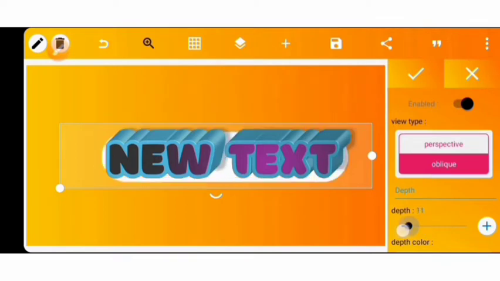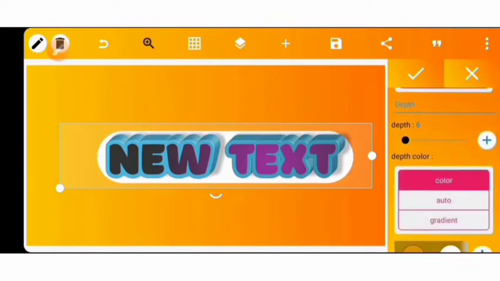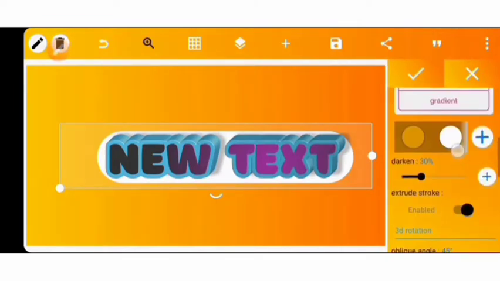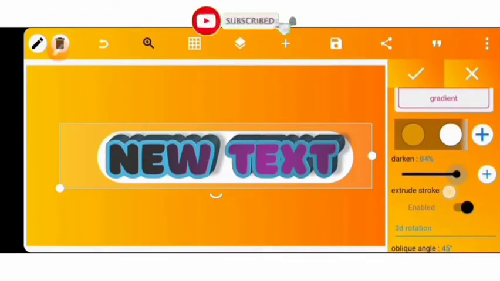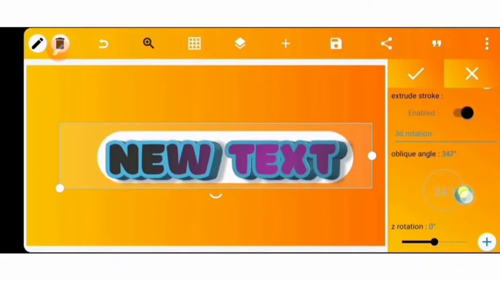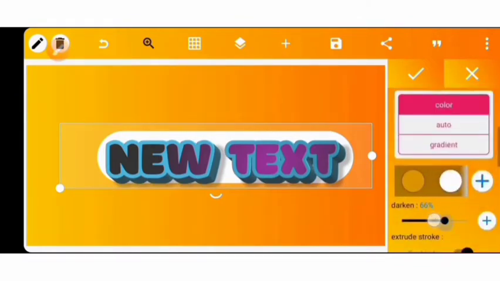And then you can reduce or adjust the depth, and also adjust it. You can change the color here and also the darkening. You can make it dark, you can make it light, and you can also adjust the oblique angle. You can adjust it to your liking.